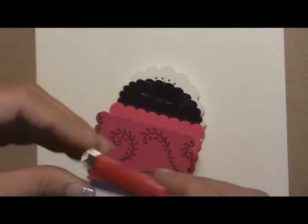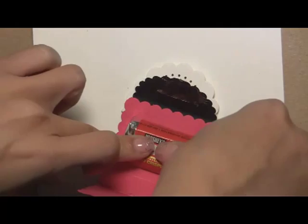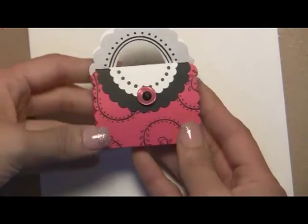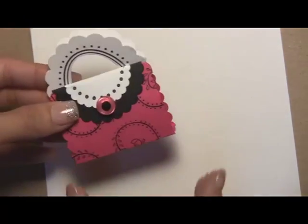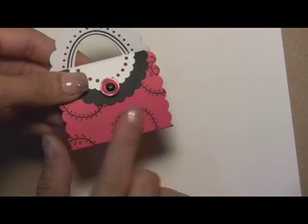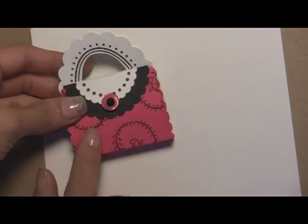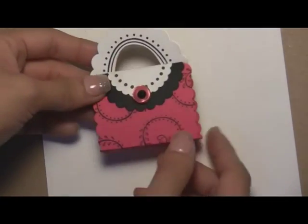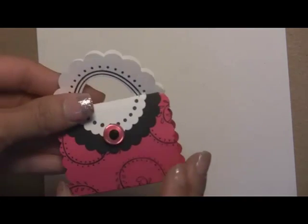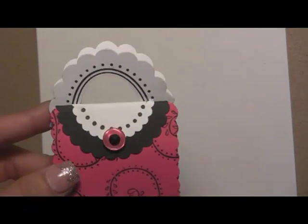Let me grab a little chocolate here. I added adhesive to the back so the chocolate stays, then you just close up the little purse and you've got a really cute little favor. If you wanted to do it as a place setting it actually stands up, and you can even put a name plate there so someone can see where they're sitting. You can have them lined up in a row for people to take on the way out. This pink, black, and white color combo is just so striking and great for pretty much any occasion.